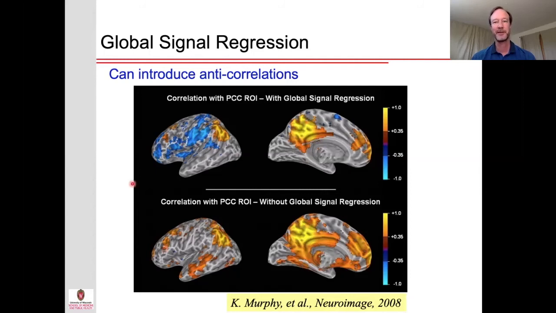Unfortunately, at this point in the field, there seem to be two camps. One group of researchers that are very strongly for doing this global signal regression step, saying it's the best way of cleaning up the data and removing these sources of noise. And another group of researchers that are strongly against it, saying you could potentially distort your group results or individual results. I think the better way to think of this controversy really is to try to understand more of what is in the global signal and what does it represent. That is, is the global signal mostly noise, in which case we want to remove it to uncover the true neuronal signals underneath? Or does it contain enough neural signals that when we remove it from the data, we're distorting our effects of interest?